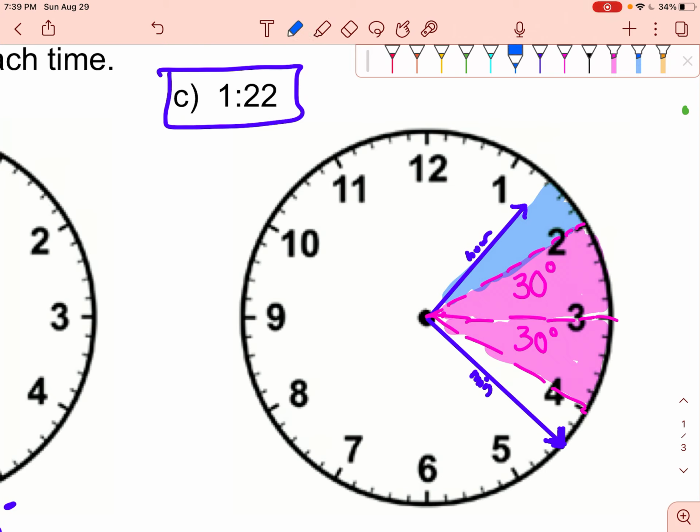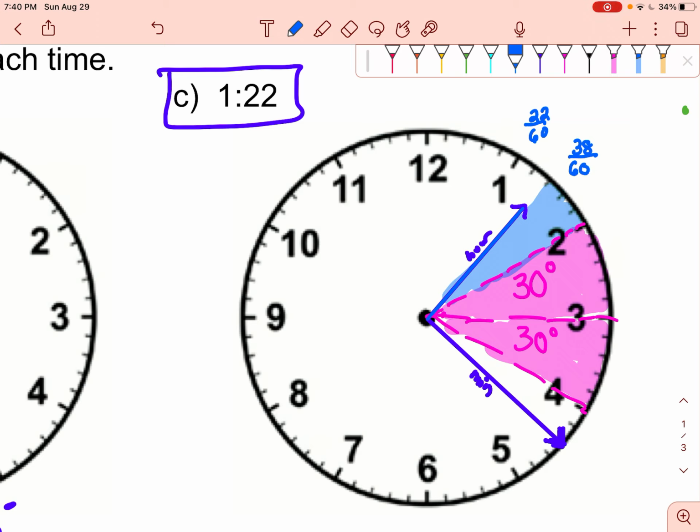Okay, so I want you to picture the clock hand moving. So the hour hand is going, and I can actually show you. So the hour hand's on the 1, and as the minutes go on, it moves. So what happened was this hour hand moved 22 out of the 60 possible minutes. So again, to get from 1 to 2, it has to go 60 minutes. Okay, it moved 22 minutes. What it still needs to do is it still needs to move 38 out of 60 minutes.